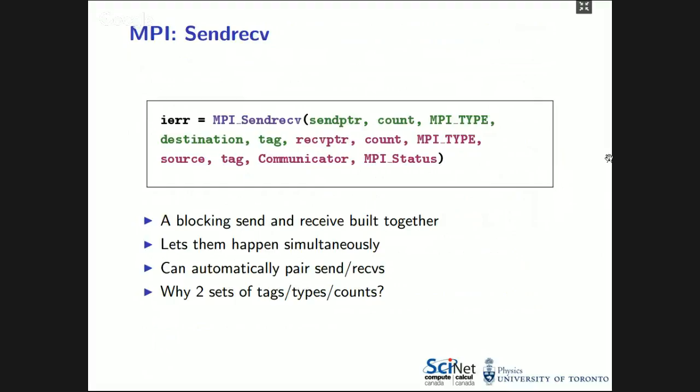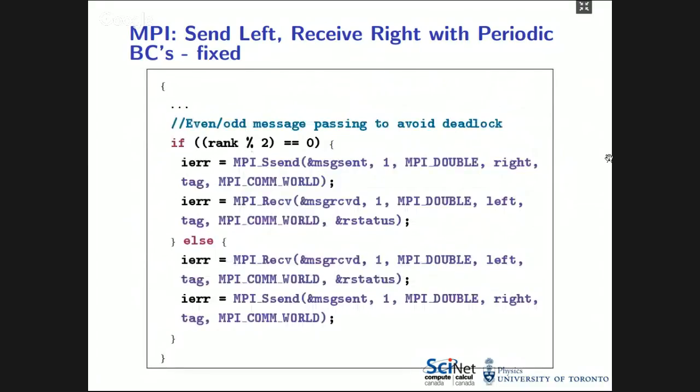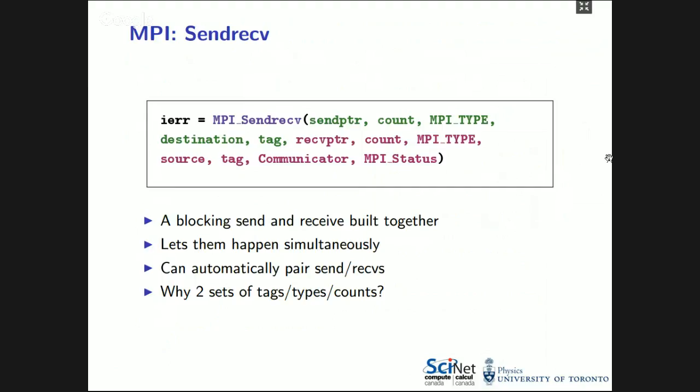So here, it's basically just like putting two sends and receives together. The green is the send part of the message, and the purple, except for the last two, are the receive part of the message. So you still have your pointer, receive pointer, count, MPI type, source, tag, and the last two are the communicator and MPI status. So it's easy enough, I could just take these two commands and get rid of this part, and merge them together, and now I have a send receive. Now this makes it easier because we always talk about pairwise communication. Wherever I have a send, I have a receive. Now in the language, I have them go together.